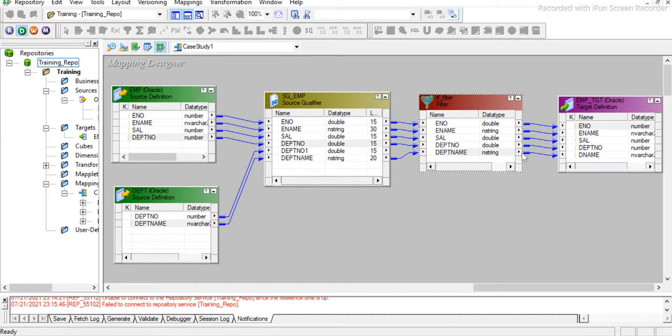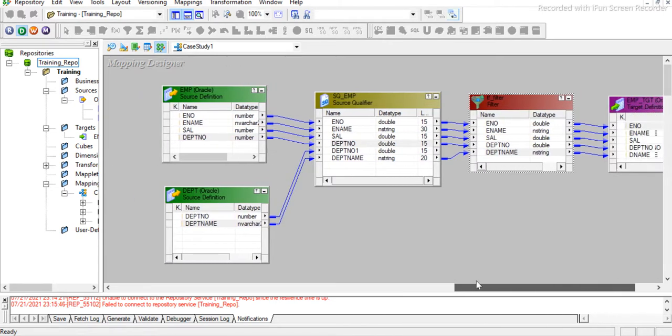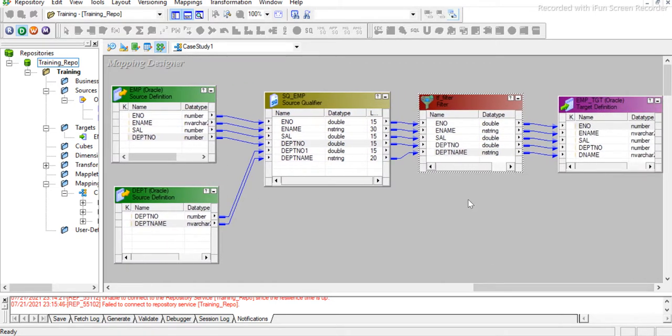So guys, this is the case study. I think we have coded this case study. I have just created it because I wanted to show you really quick, because our idea is to show it from the testing point of view. That is the reason I have already created it before, so that we can save a little bit of time. Now guys, once you create this mapping, this is the job of the developer. We are not doing it as part of the tester. This job is done by the developer.